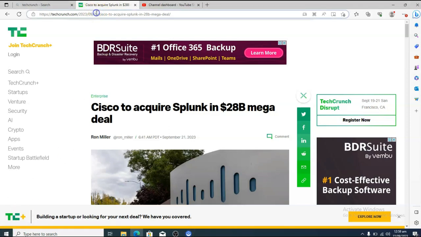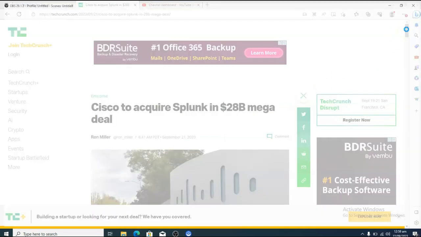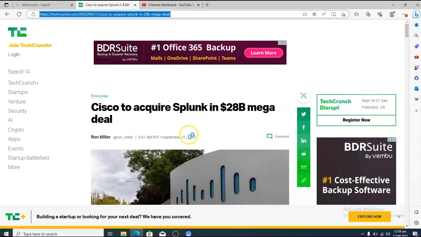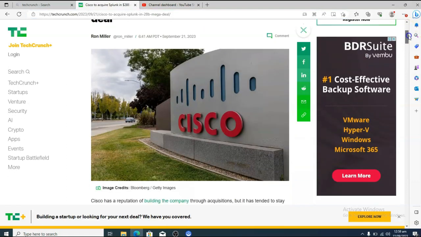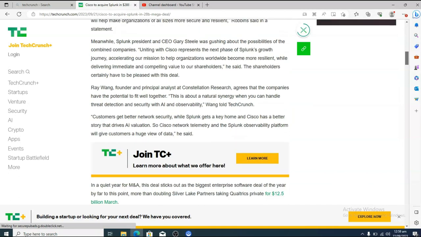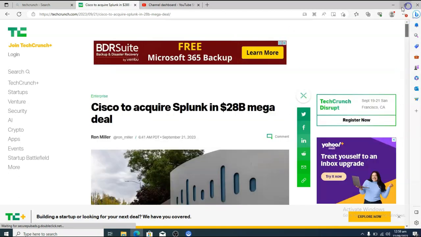Now, usually you can take this browser URL right here and put it on your OBS and start streaming this particular browser URL. Let's say you are a news content creator and you want to give news about this particular website or whatever actually happened right here. So you can take this and read the news from this area, and it's going to work like that. But then there is an issue.